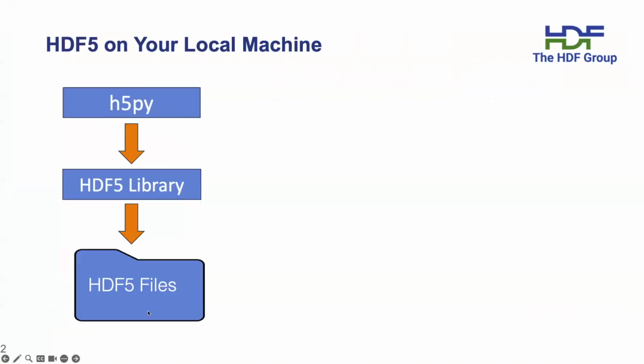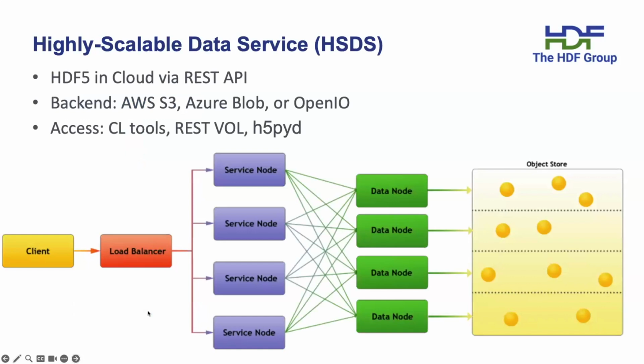Let's get started. So first of all, there's the absolute bedrock of everything: obviously, the HDF5 library itself for working on HDF5 files on your local machine. But for people who maybe don't like the C API or don't want to work in C in general, there's H5Py, which provides a nice Pythonic wrapper around HDF5 library operations, still using it internally, but providing a lot of nice stuff that data scientists find helpful, like NumPy-like indexing, and in general, just an easy-to-use API.